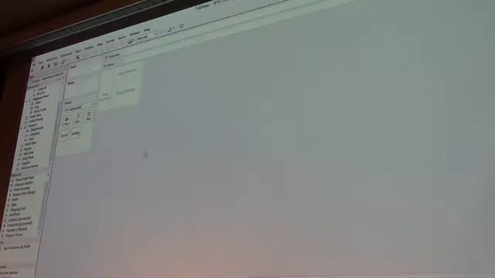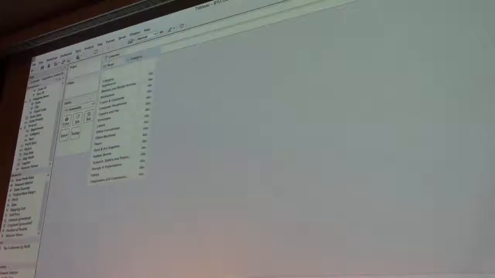All right, we're going to create a bar and bar chart. I'm going to take category to rows. Then we're going to take sales to columns. Then we're going to sort that in descending order. A bunch of places to sort. We can sort with the one-click icons. They appear when we hover over our axes. It will pop up, or it's always up here in the top in the toolbars.